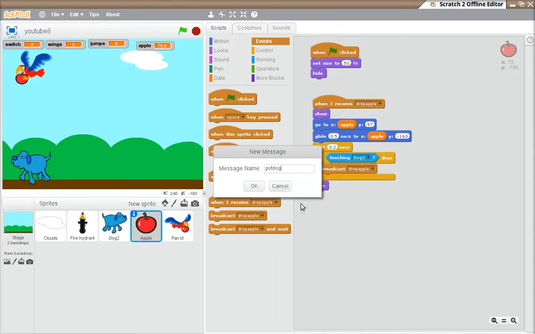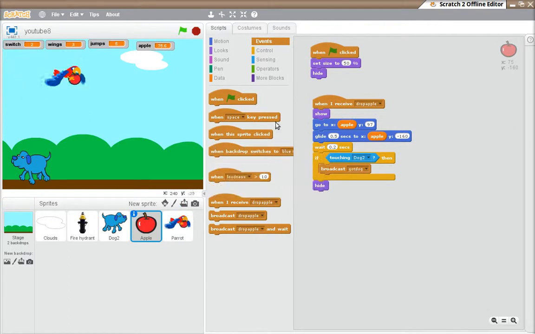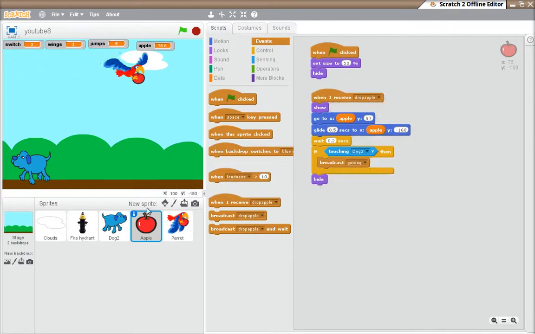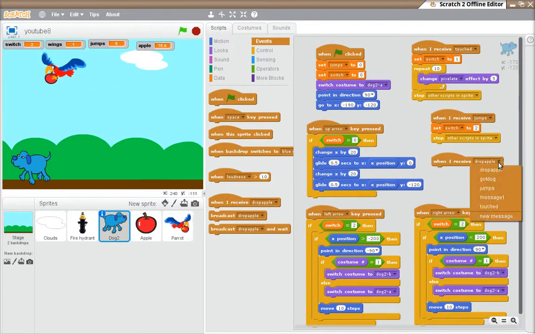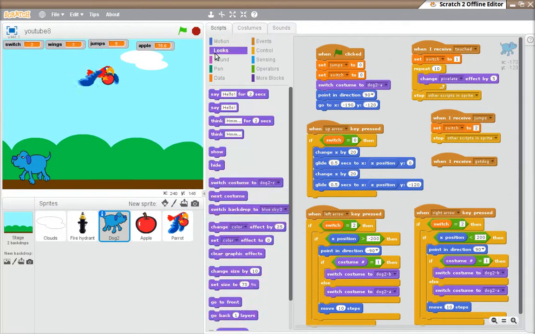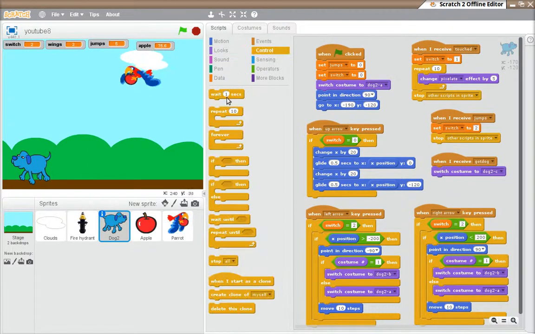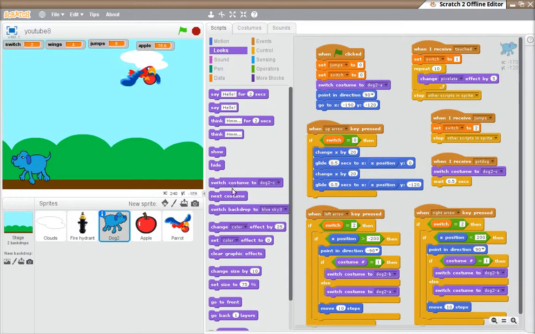So got dog. Alright, and over here, when we receive got dog, we'll switch to the third costume, wait half a second maybe, and then switch back to the original dog, like so.